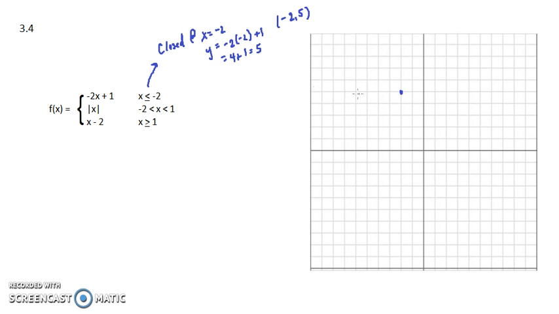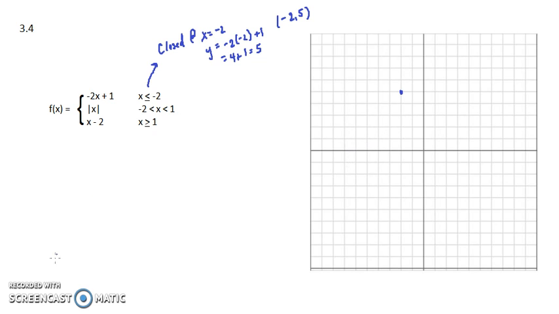Okay, now we know that this is a diagonal line. We know that it's got to go to the left, but we don't know where to draw it. So if you're good with the slope, you can use the slope. That can be a little bit tricky going to the left, though. So if you're not sure, we can just plug in another point and see where to draw this. So we want any point that's to the left of -2. We could do -3, -4, -5, whatever you want as long as it's going to the left.